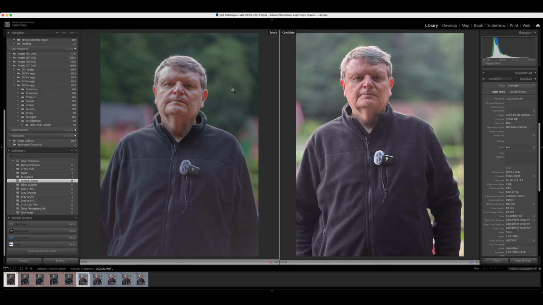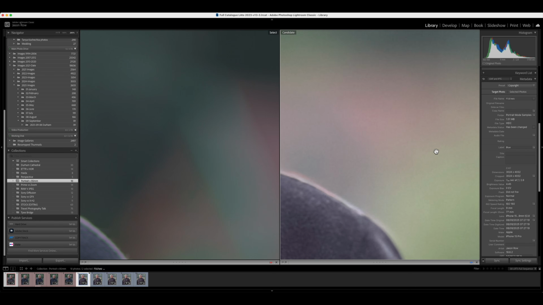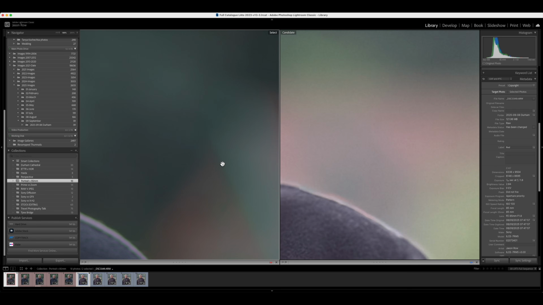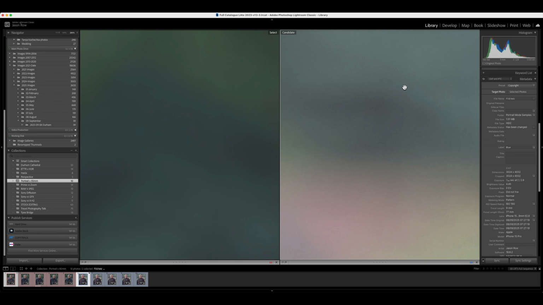Whilst we're here, we'll have a quick look at the bokeh. If we just zoom into this area here, they're not identically lined up, but the background is fundamentally the same. And again, you see there's a very, very smooth graduation between the areas that are out of focus on the Sony A7R V. It's very, very subtle. It looks very, very natural. Whereas on the iPhone, it's very harsh, and also there's quite a lot of noise in that image where the post-processing has been done and the merging of the image. I'm not quite sure why, but the ISO on this image is at 160. It's not very high. It's very, very noisy without me doing any post-production to it.